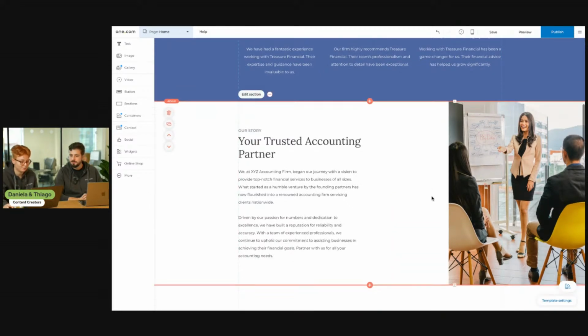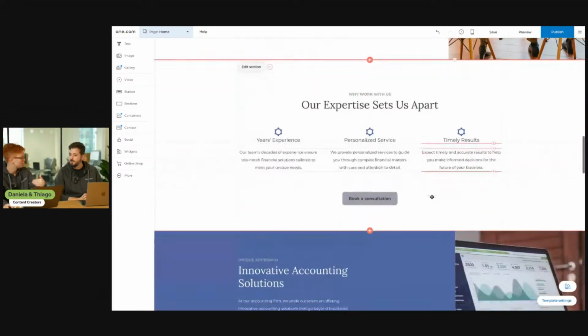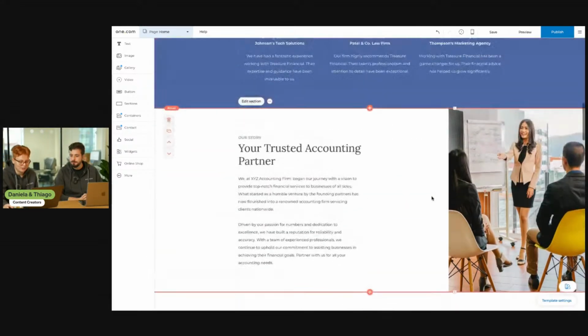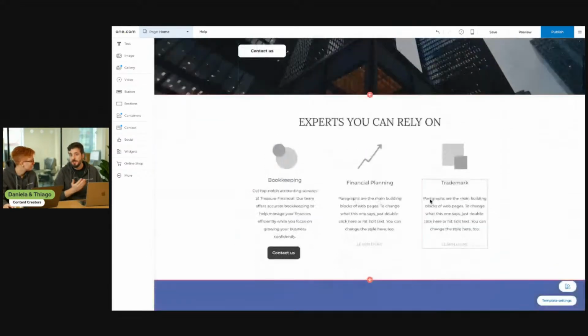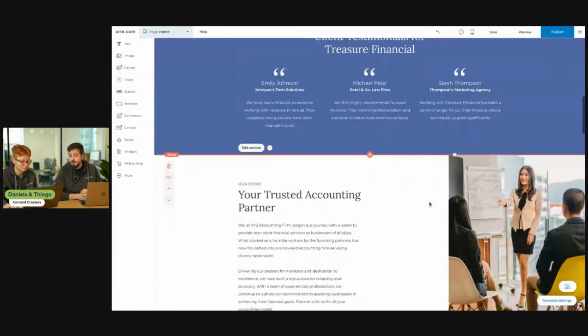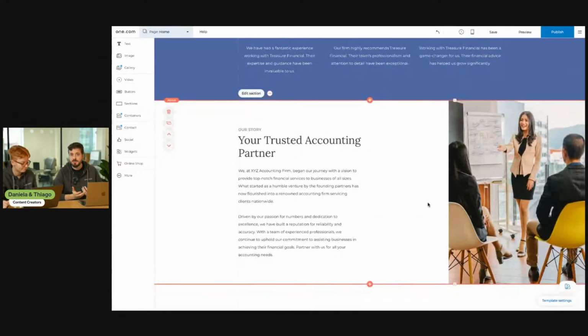Perfect. Yeah, and then you can go ahead and do it for all the sections. Exactly. But I think, just so you guys see how easy it is to change things around and make the website a bit more customized than just using the template that was generated for you. Yeah, exactly. So this was how you change colors of sections.